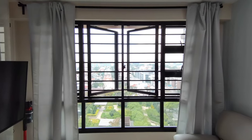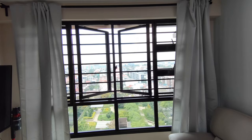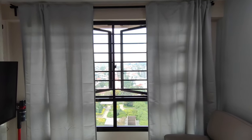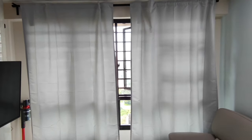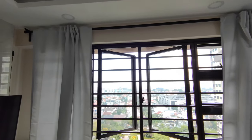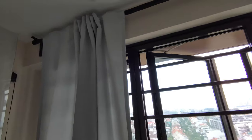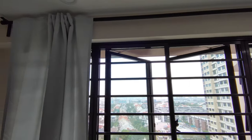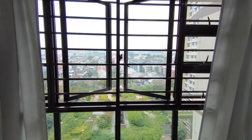We have this curtain and curtain rod from Wikia. I actually installed a motorized function in each of them — let me do a demonstration. I really like this cozy feeling when I close the curtains. Take note that this is the Wikia Accentable Rod, so it can fit most HDB window frames. Do take note there is a connecting point right here beside the curtain. If you set it to performance mode, it will work more reliably.